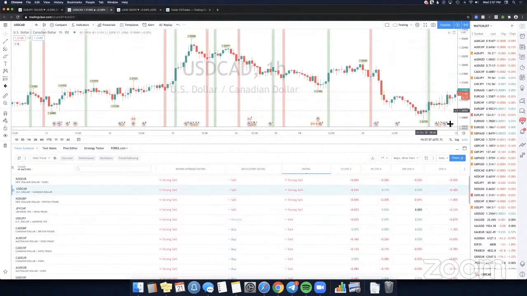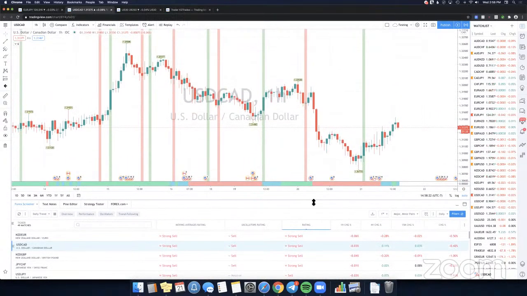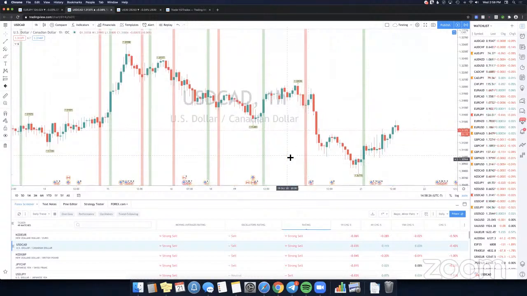We're still in a sell with this position, but the thing is, we probably entered this position way before it started to become a strong sell. Because the thing is, like these ratings, I don't know if you go by moving average or the oscillator or just the overall ratings. Basically, when it reaches strong sell, that means that it's been pushing down for a long time. And generally, you know how the Forex market works. If it's moving in one direction for a very long time, it's going to have to bounce back eventually because the Forex market's a ranging market.